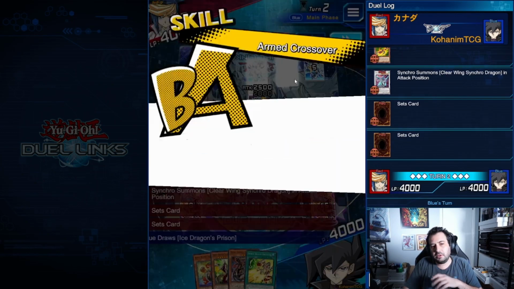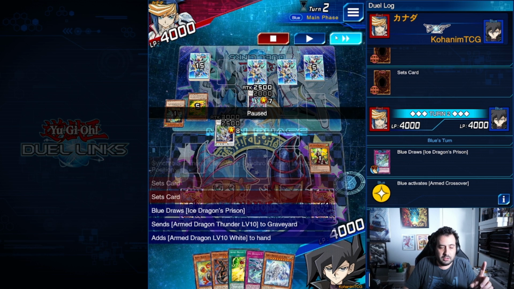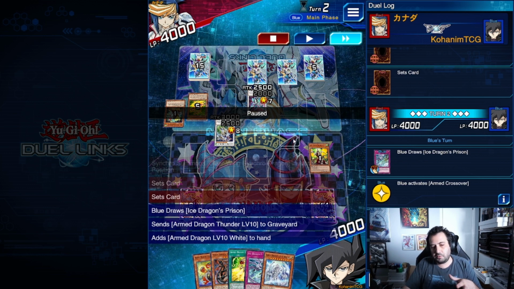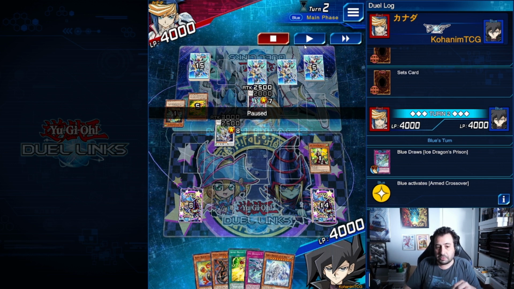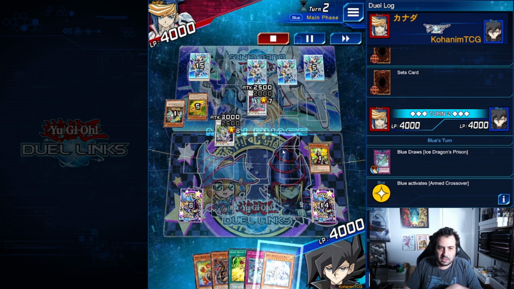So this is the duel where he actually ends with Crystal Wing Synchro Dragon and Clear Wing Synchro Dragon. I have level 10 in my hand, but since I'm second, I have no problem just tossing it away, because my goal would be to power through it without summoning level 10. I do have Ice Dragon's Prison in this hand, which is really good.